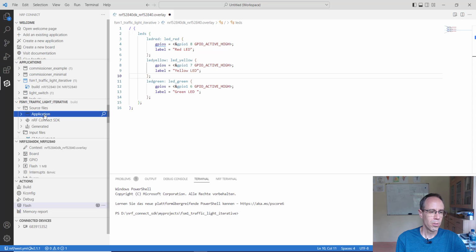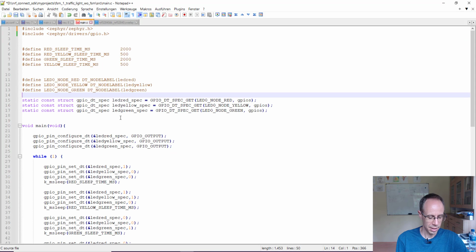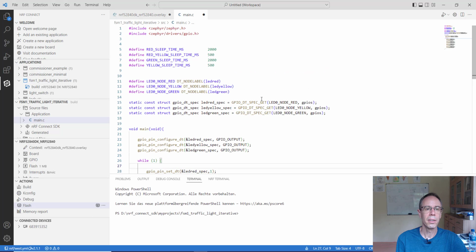Now we first start programming iteratively, like you would program it normally. I already have an example which I copy and paste, and I'll just explain it. First we're defining the intervals: red should be on for 2 seconds, then red-yellow only 500 milliseconds, the green phase 2 seconds again, and the yellow phase then 500 milliseconds.